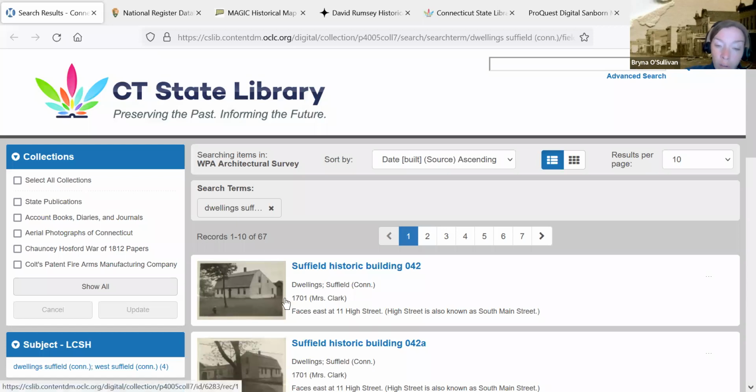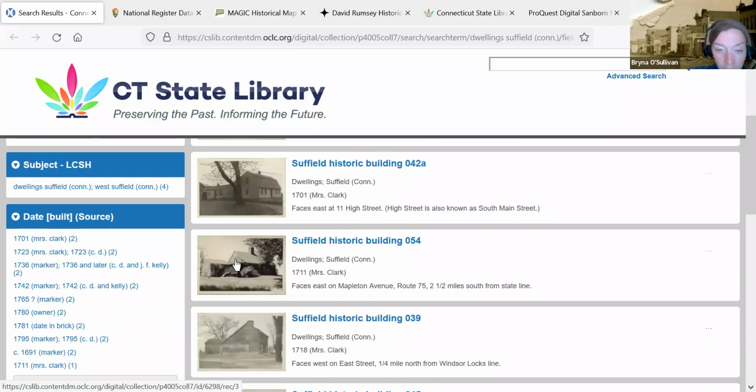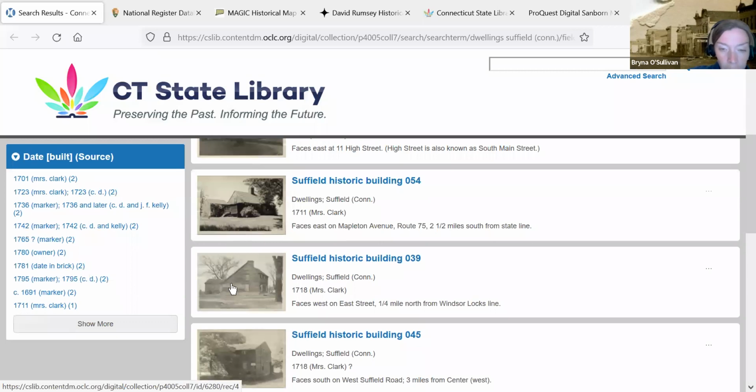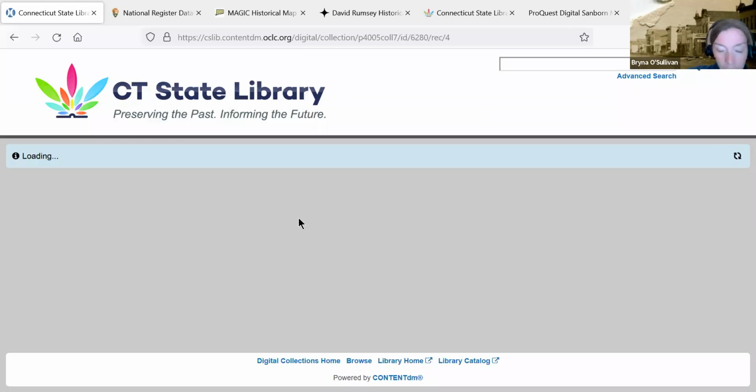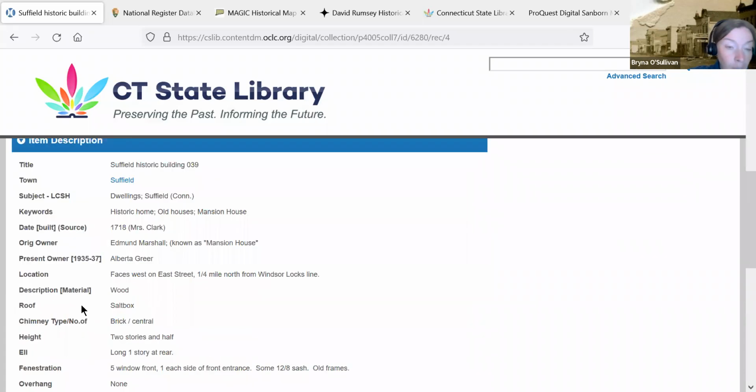These photos are from the 1930s. So we have a 1701 dwelling, faces east at 11 High Street. We have one from 1718, faces west on East Street. You click on the link, you'll be able to pull up the photo, and you'll be able to get some basic history of the property.